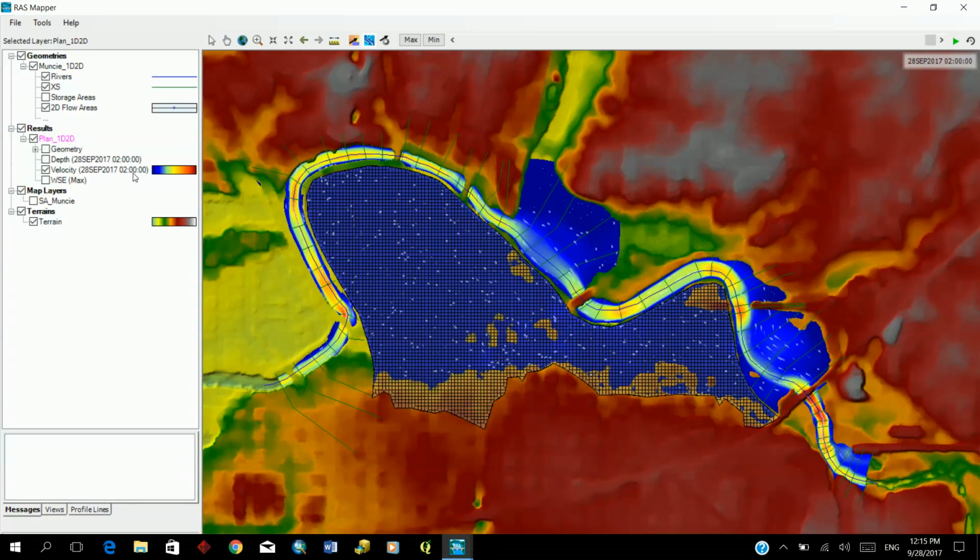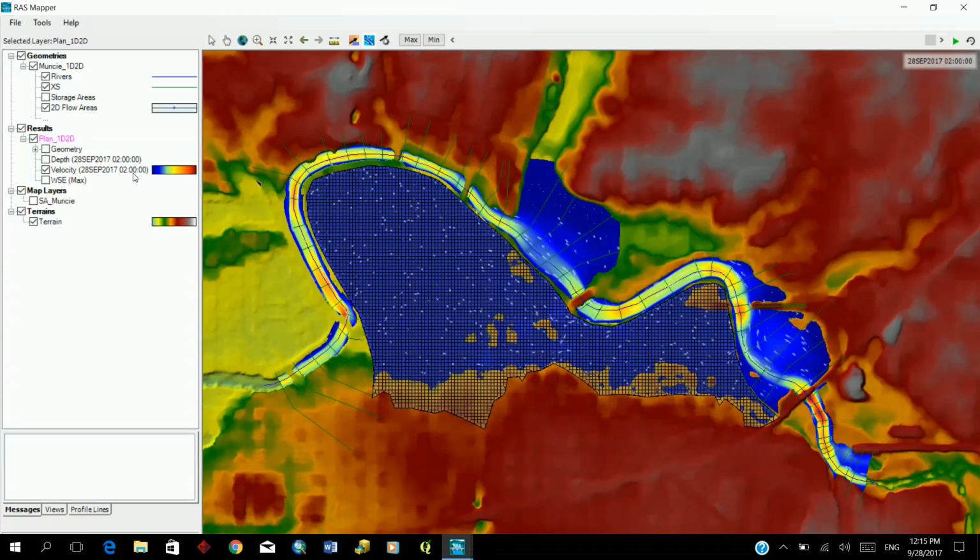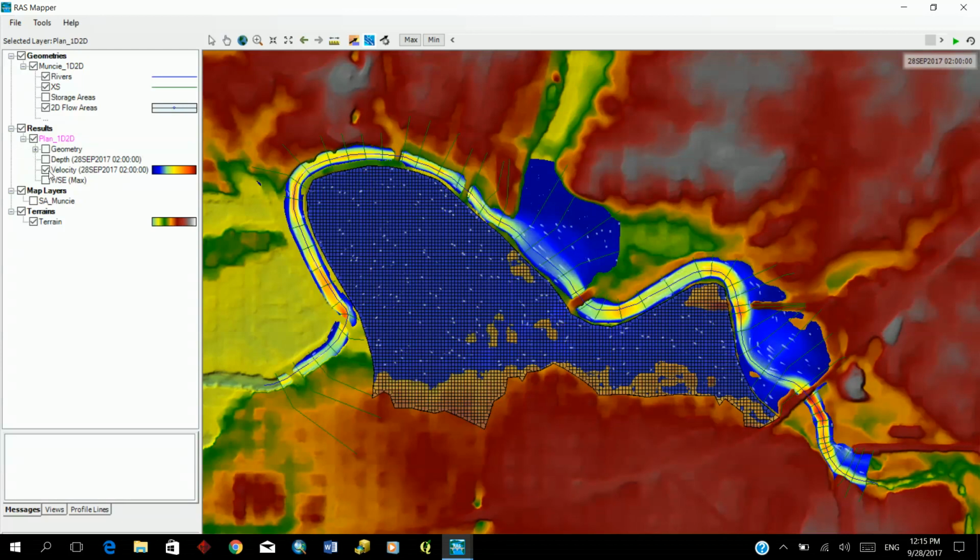It's in cubic feet per second. So okay, and what else we can get from this kind of visualization?